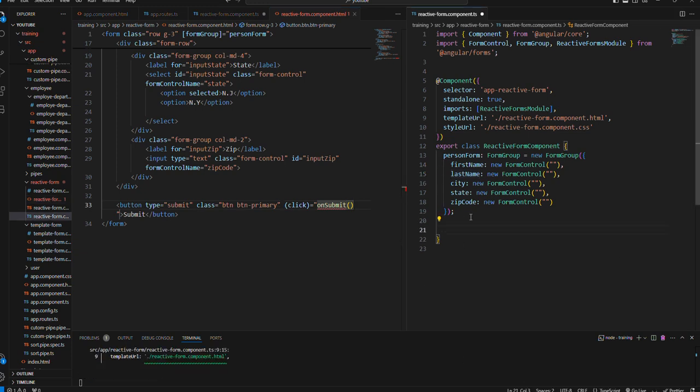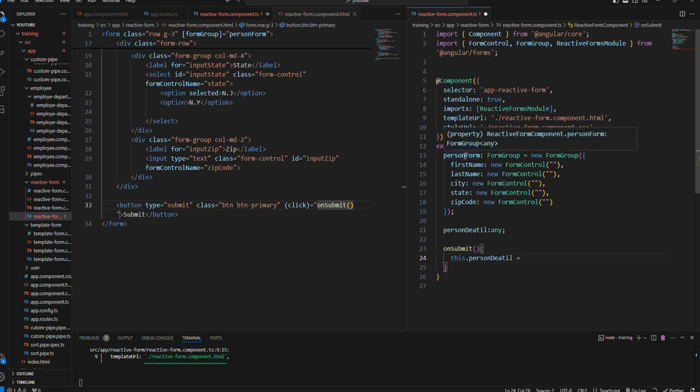First we are going to declare one variable, like we can say personDetail, where we are going to add all the details. Okay, then on submit we are going to call that function onSubmit. Then this.personDetail, this variable that we declared, and we are going to pass all the values of this form, that we bound here.